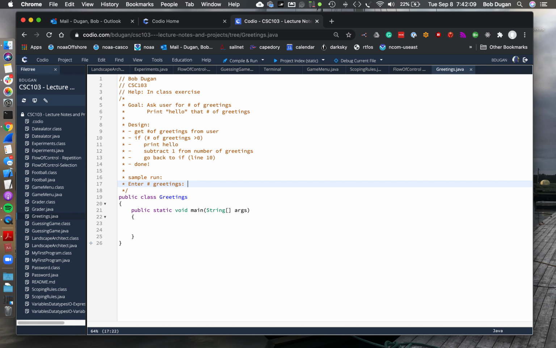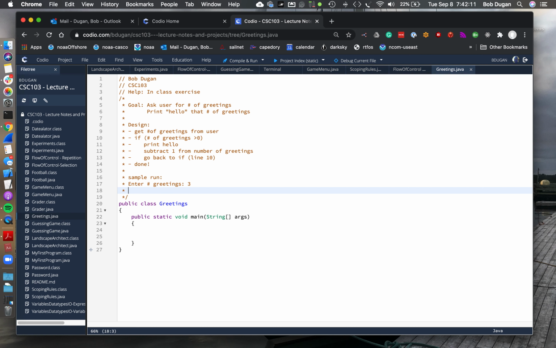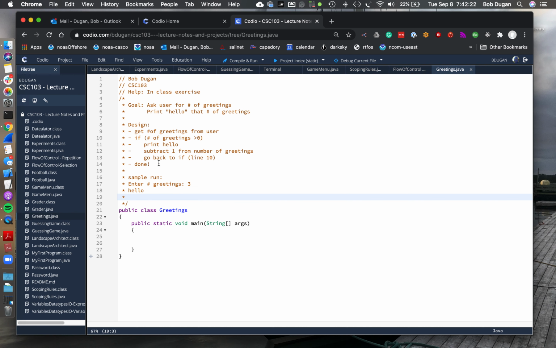And let's say the user enters 3. Okay, so we're going to print hello. And then at this point, I'm just going to put in parentheses the number of greetings.